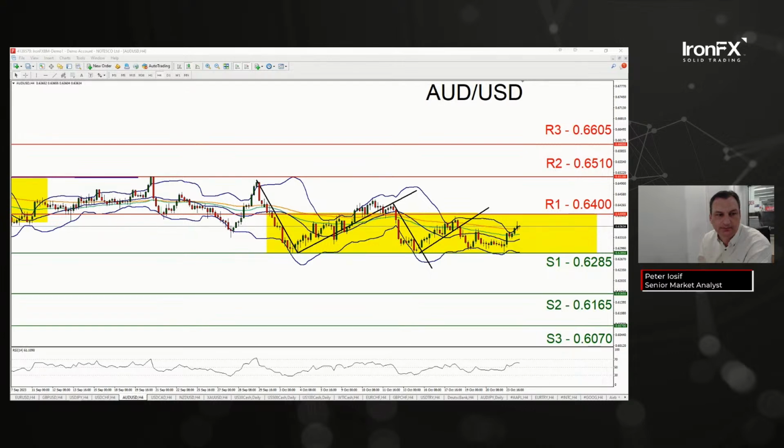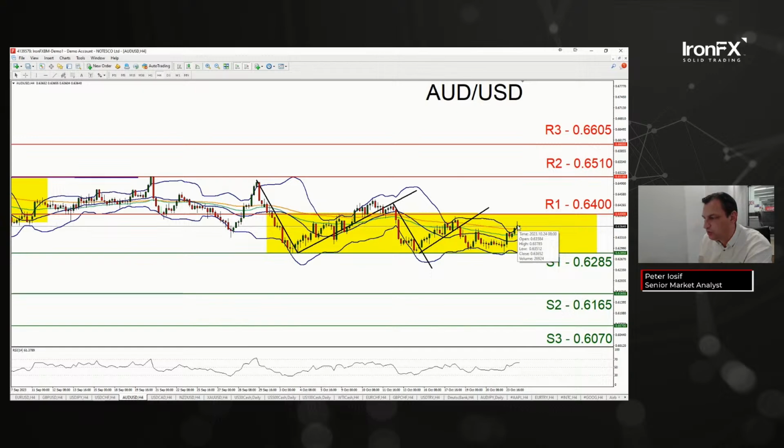Okay. For the time being, I would be maintaining, despite the upward movement during the past 24 hours after bouncing on the S1 0.6285, which also served as a verification of the support line. I do note it, as I do note also the fact that the RSI indicator has risen above the reading of 50 and it's currently at 63, 61. So there is some bullish tendencies here for the pair.